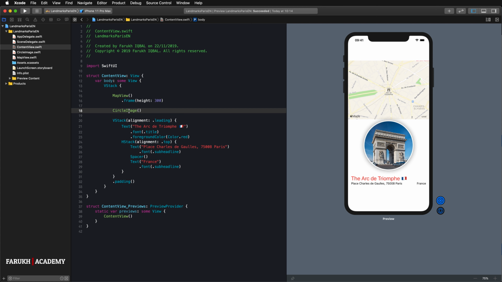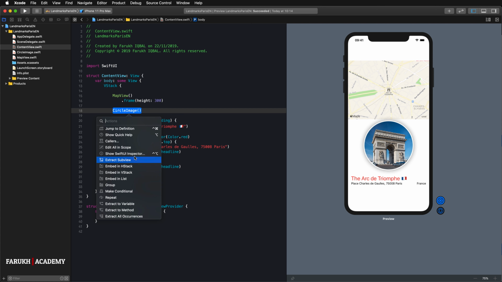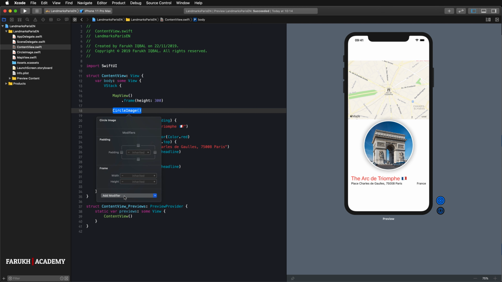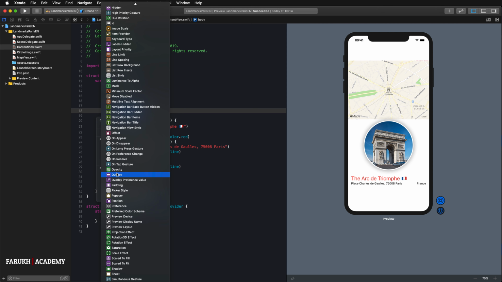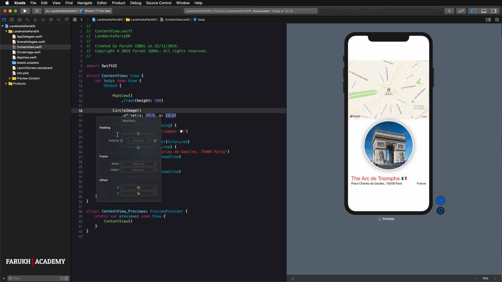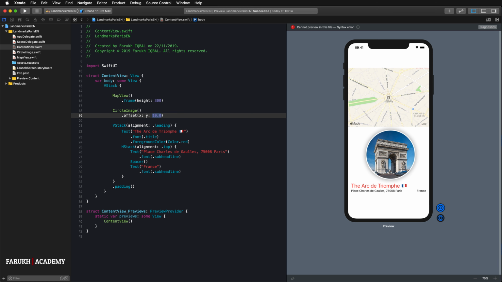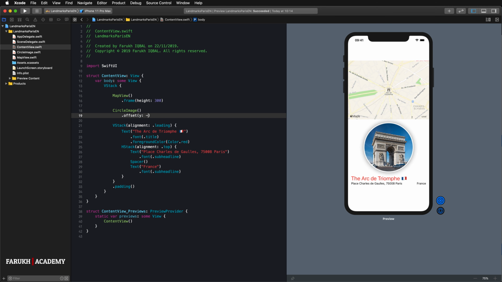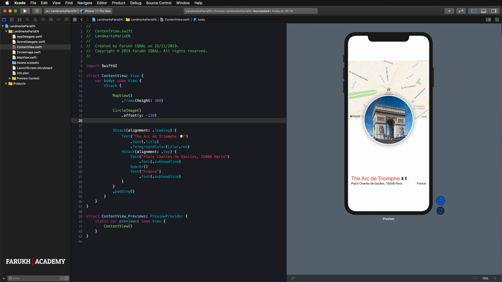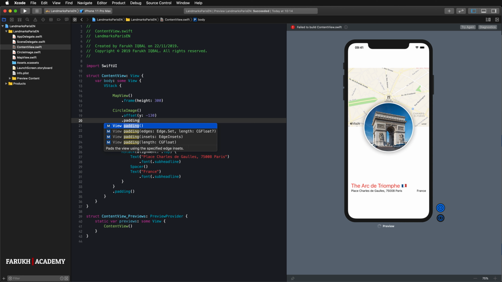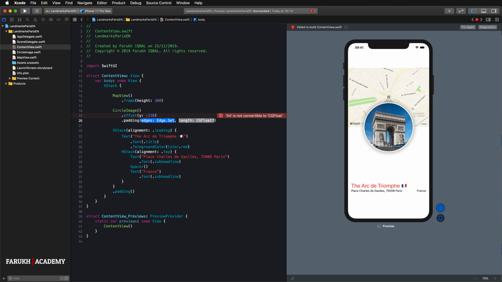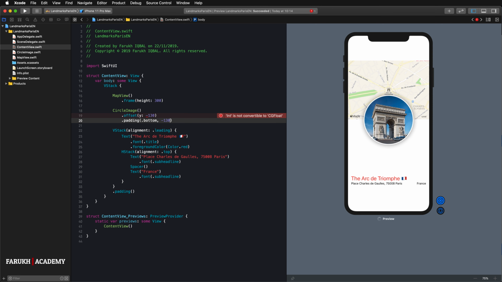So here we can write offset, okay. Minus 130 points, and here you can write padding, this one, okay, dot bottom, and here minus 130.